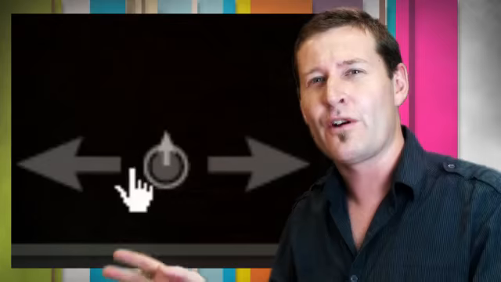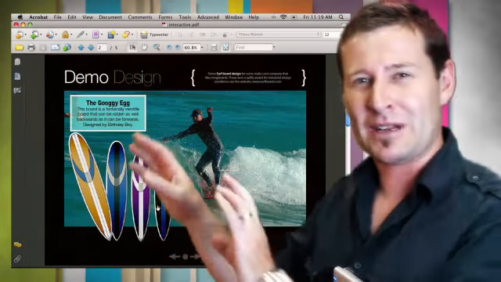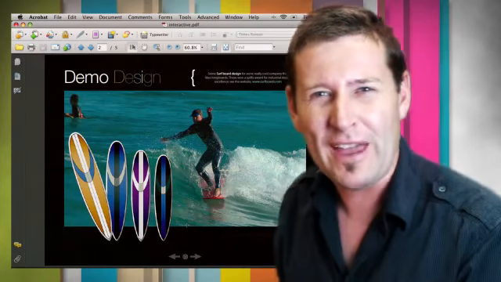Now, this week we're going to be having a look at InDesign and how to create both interactive PDF files as well as interactive SWF files. So we've been able to create interactive PDF files for quite some time, and they tend to look a little bit like this. And we can create rollover buttons, and we can even create some different transitional effects on there.